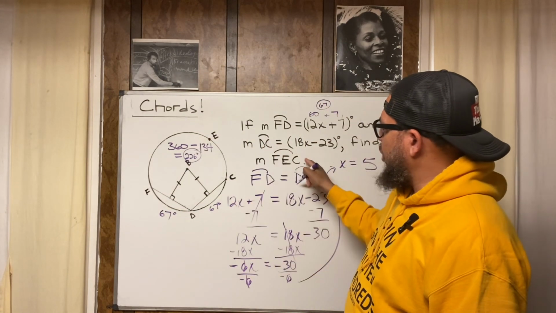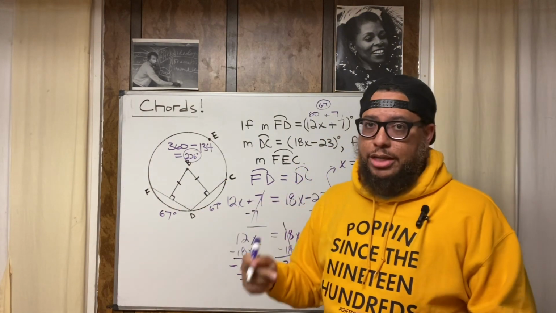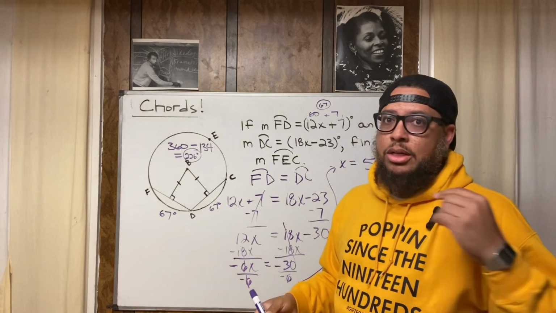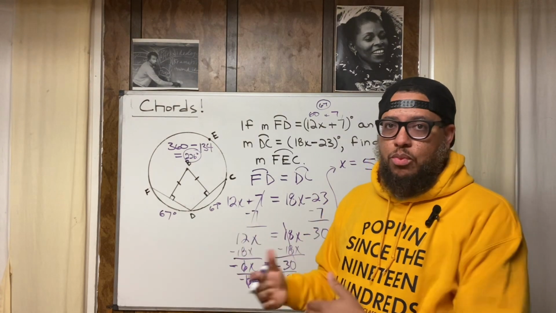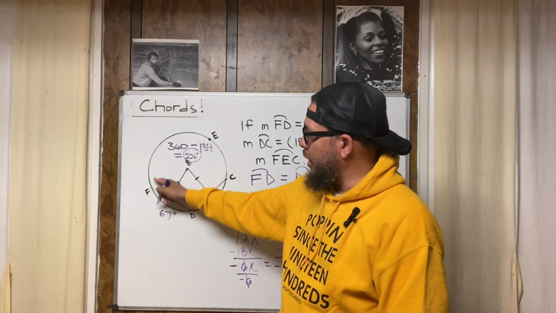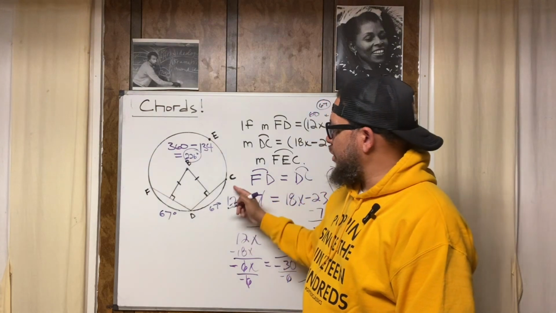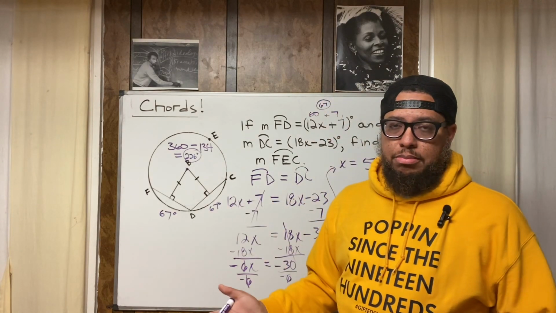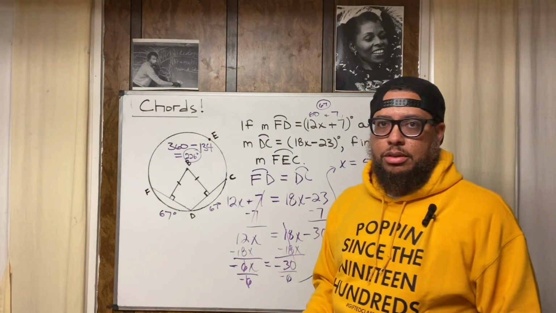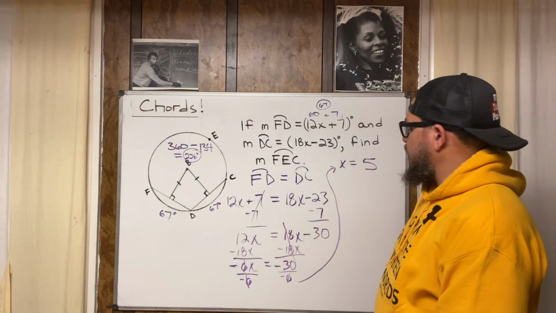Therefore, the measure of major arc, and it's a major arc because it has 3 letters. So we know it's described with 3 letters or 3 points. So therefore, we know it's going to be greater than 180. And 226 is, in fact, greater than 180. From point F around to point C, right? FEC, right? Major arc FEC is 226 degrees. That's what we have. Okay? So we got 226 degrees.